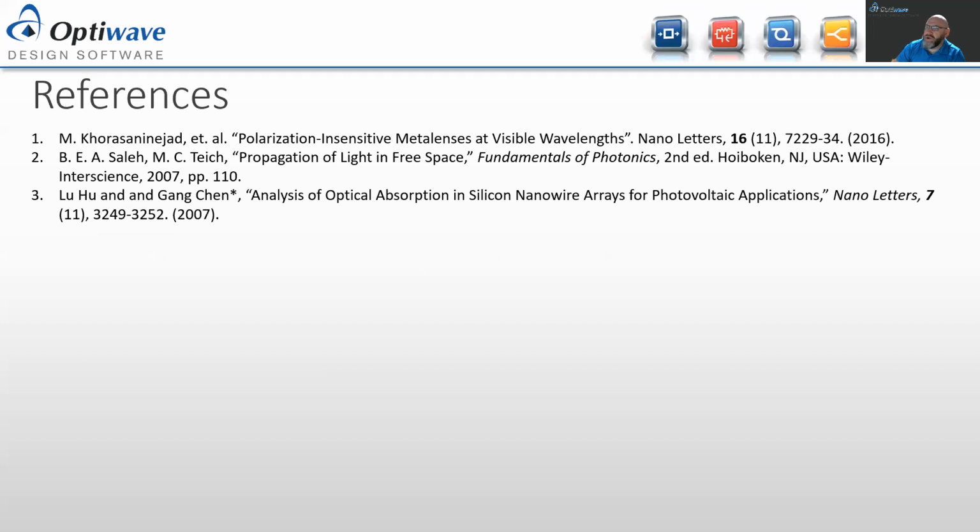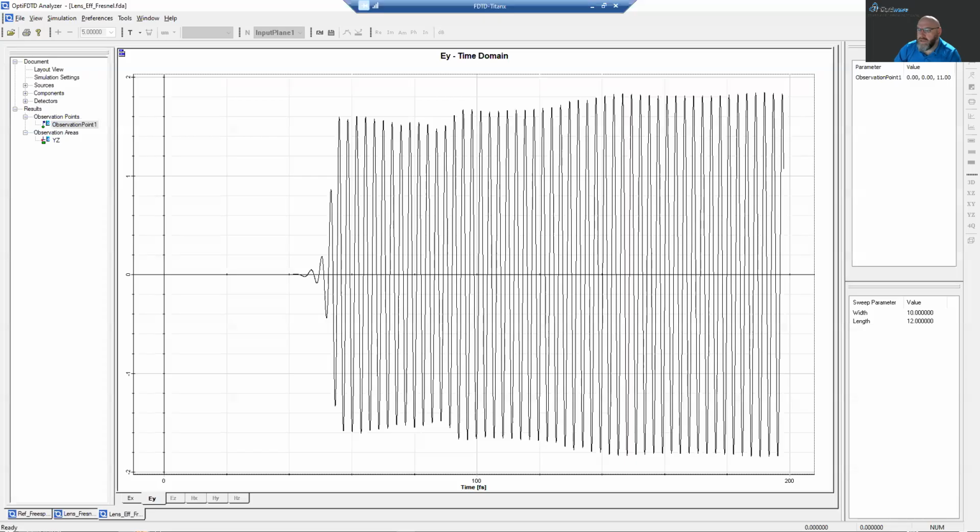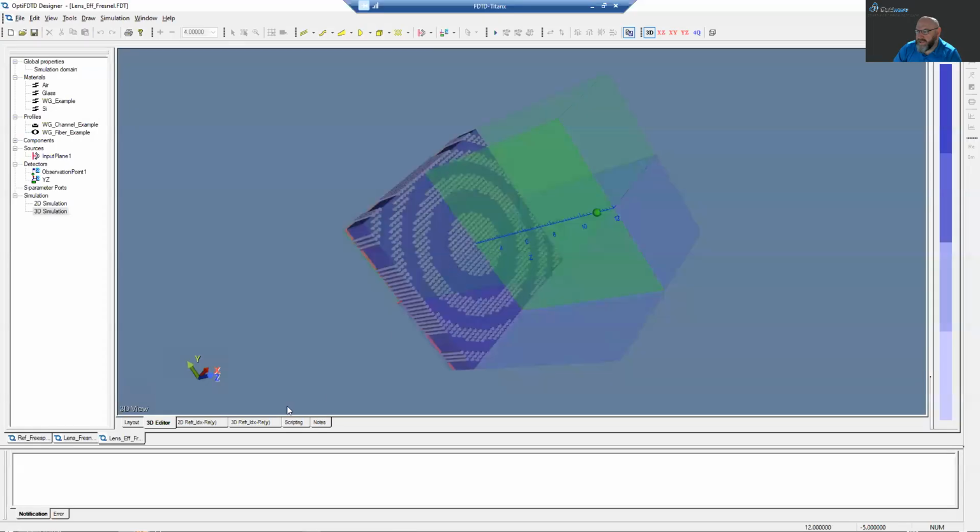I'm just going to show the citations that were used for the designs that we did. While we have that up, I am going to take a look at the questions here that we had. There were two in regards to scripting that I will touch on. I'm going to jump over to the product and make sure it's actually the designer.